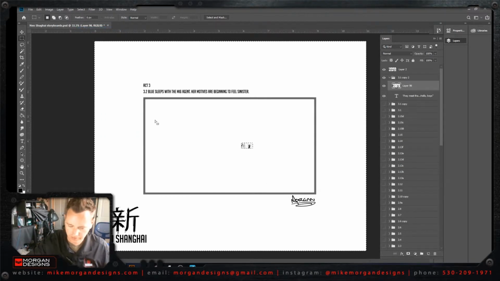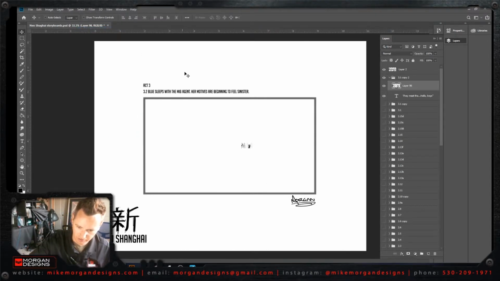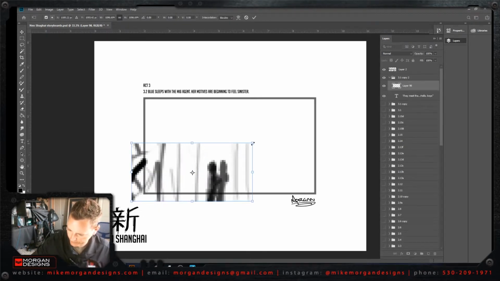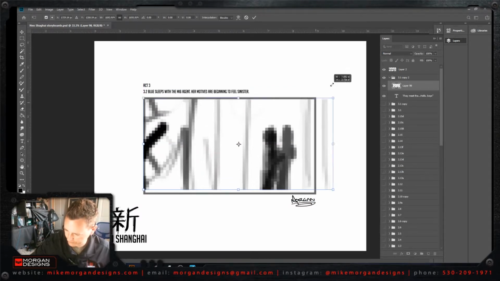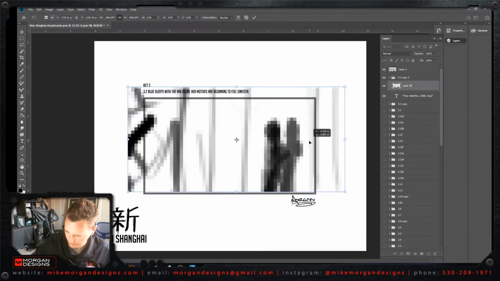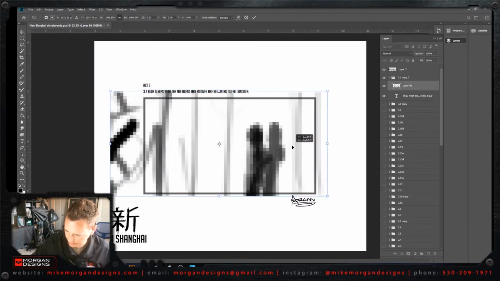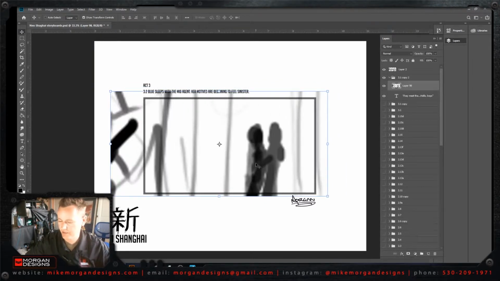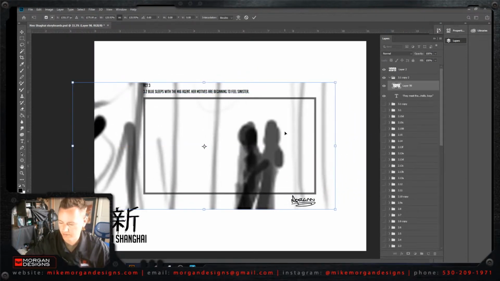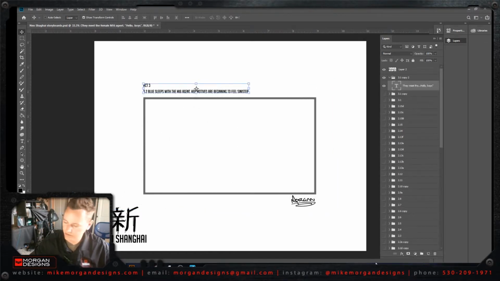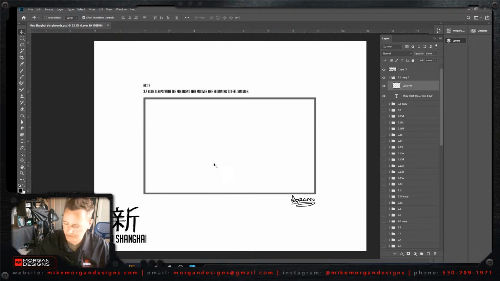Inverse. So imagine this is the close-up shot. Right, it's going to be about that big. So that kind of gives you the idea of how big my character is going to be in the next shot. Maybe even bigger. Like this. Alright, so let's delete this layer now that I know about how big they're going to be.